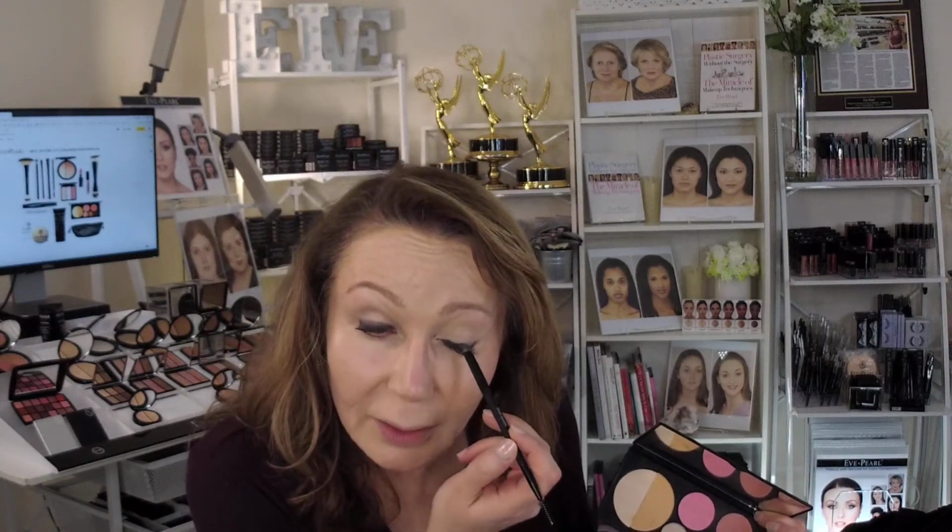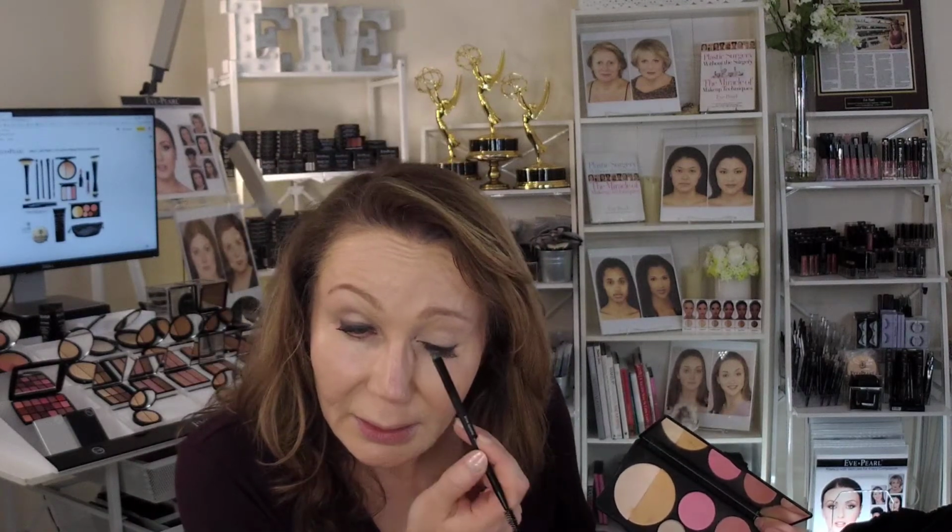You don't have to be perfect, just put it as close to your lash line as possible. Okay? One eye, and always, if you notice, I start out in the center part of my eye, never in the front tip or in the back, because here's a good place to get a gauge for your hand. If it's steady or not steady, you can always blend it in later. And then at the very end of the eye, open your eye straight, look straight ahead into the mirror, because this eye is more droopy than this eye. So you look straight into the mirror, and you can make a little wing right here and right here while your eyes are open.